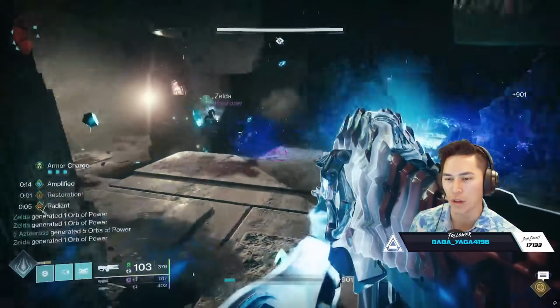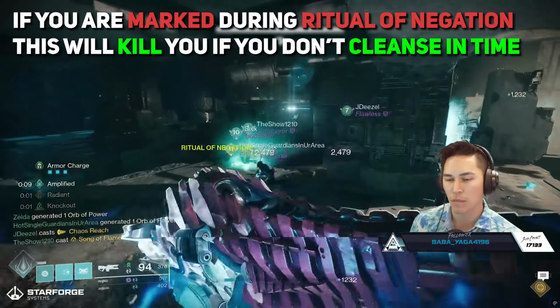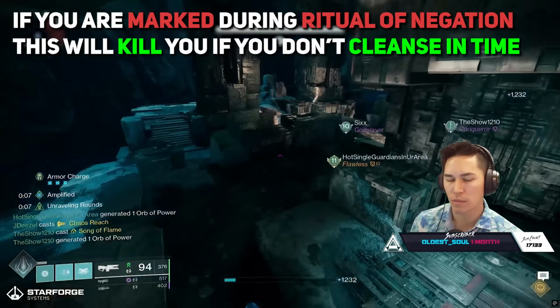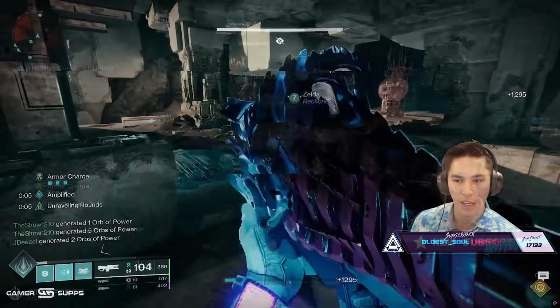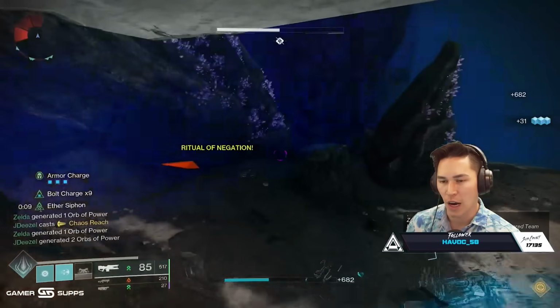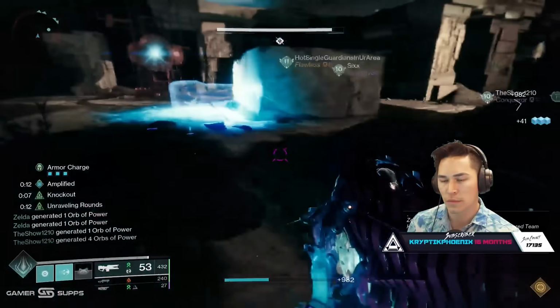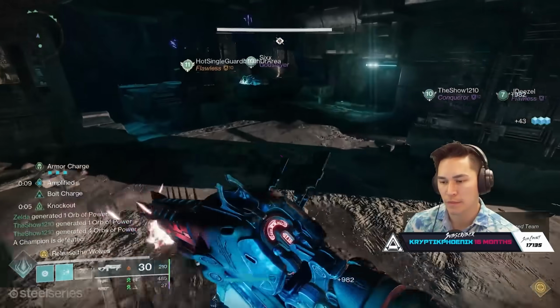Now, the Templar will periodically perform a Ritual of Negation, which means if you're marked with that debuff and it has not been removed, it will kill you. Now, after defending the Conflux for a couple waves, it will then disappear, and a bunch of Harpies and some Overload Minotaurs will spawn. You'll deal with these guys quickly, as the next phase of the fight is about to begin.